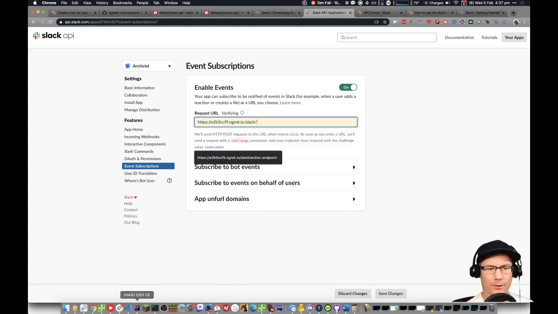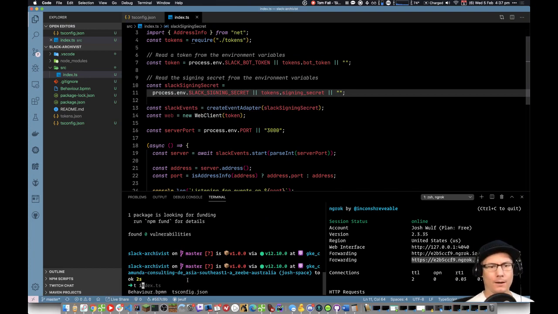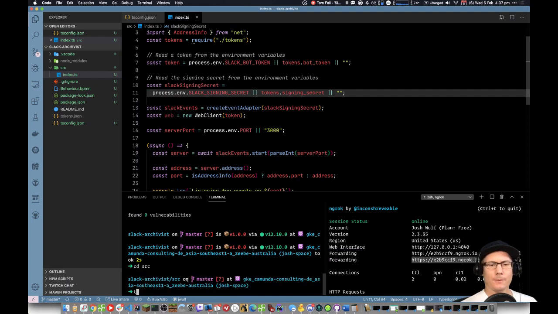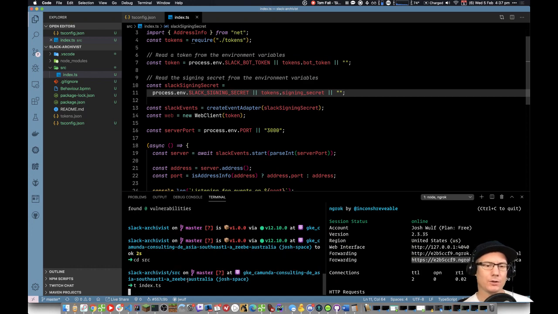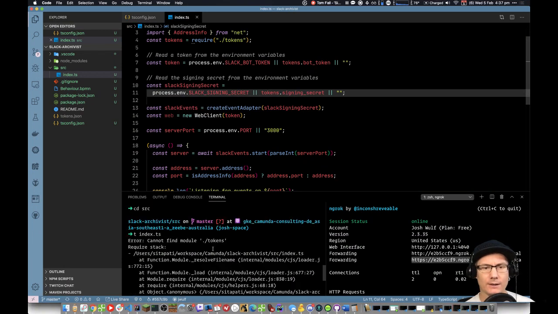I should start my app by the look of it. Yeah, it's trying to contact my app. So if I just run index. Oh, okay, go into the source directory. T, that's a shortcut for ts-node, which means I can run untranspiled TypeScript because it'll transpile it into a temporary directory. Cannot find module tokens.